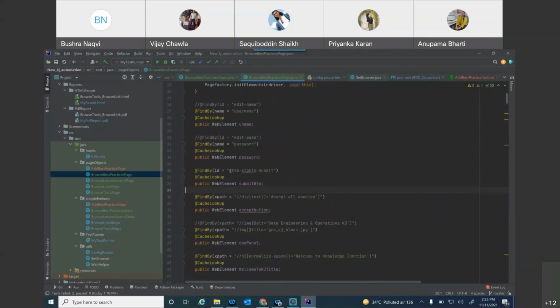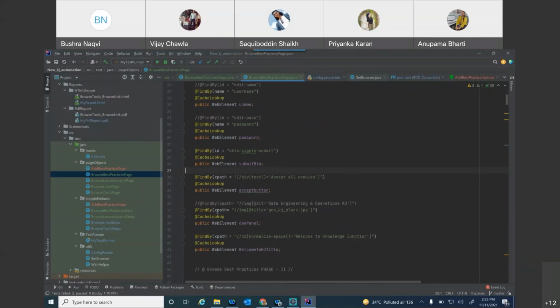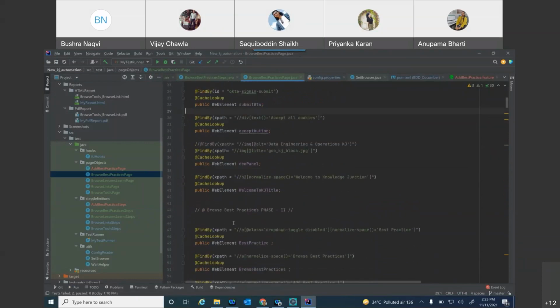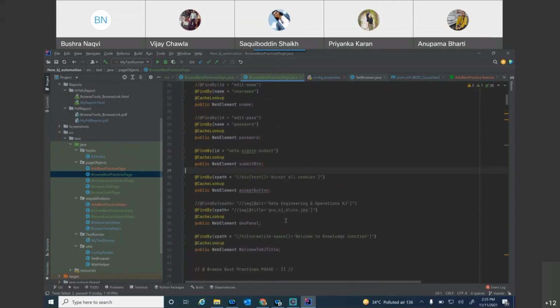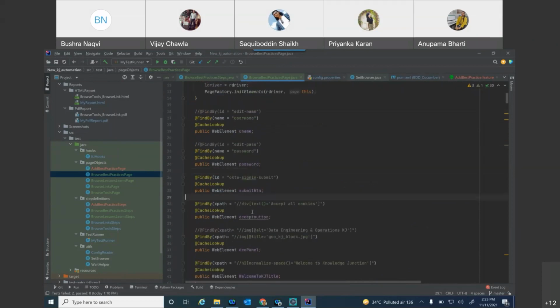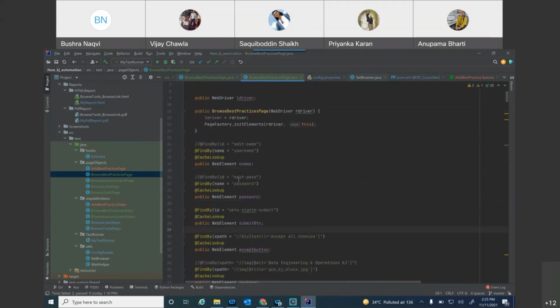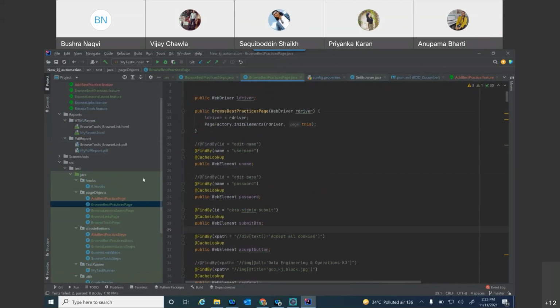We can locate by ID, by name, or by XPath. You can explore more, as a lot of tutorials are available on how to use Selenium or XPath, and how to inspect the element.